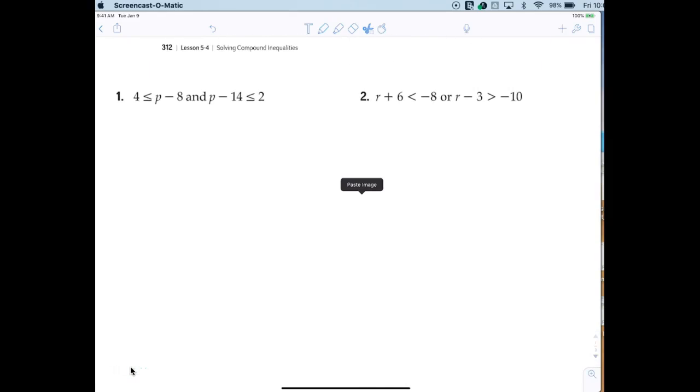You have to know the difference between an "and" statement and an "or" statement. Listen. "And" means it's true for both of them. "Or" can be true for one or the other. It can actually be true for both. But generally an "or" statement would be something like, I'm either greater than 3 or I'm less than -2. An "and" statement would be, I'm less than 5 and I'm greater than 0. That's how you can describe a number. That's what we're trying to show you today.